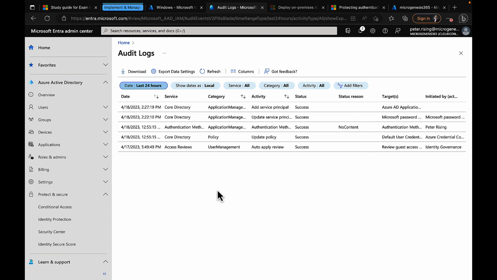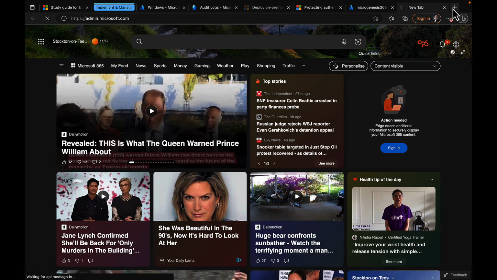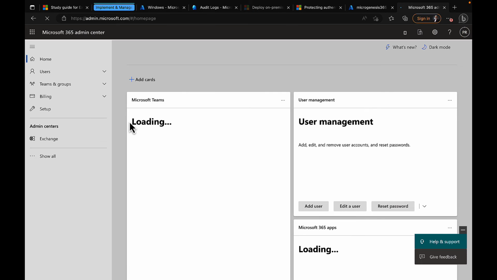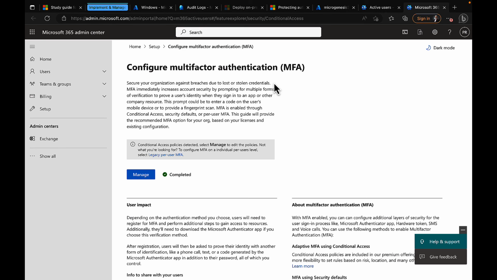MFA is an interesting one because there are 2 or 3 different ways that you can get to it. What I will actually do before we get to that is open another tab and go to the Microsoft 365 Admin Center and users, active users, multi-factor authentication there.